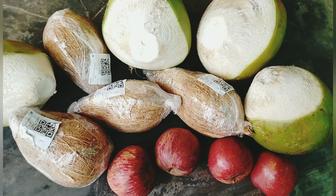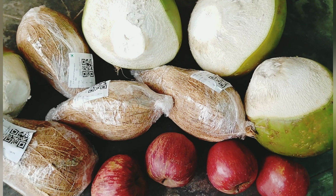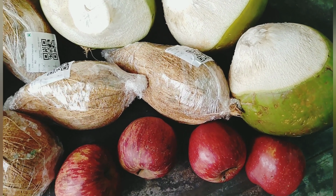This is deeprooted.co. It's an app that provides fresh fruits and veggies. You can check out a wide variety of fruits and veggies on this app, and you get them at reasonable prices. Sometimes you may get them for less than the market price. As you see in the picture, these are some of the fruits I have ordered on deeprooted.co.